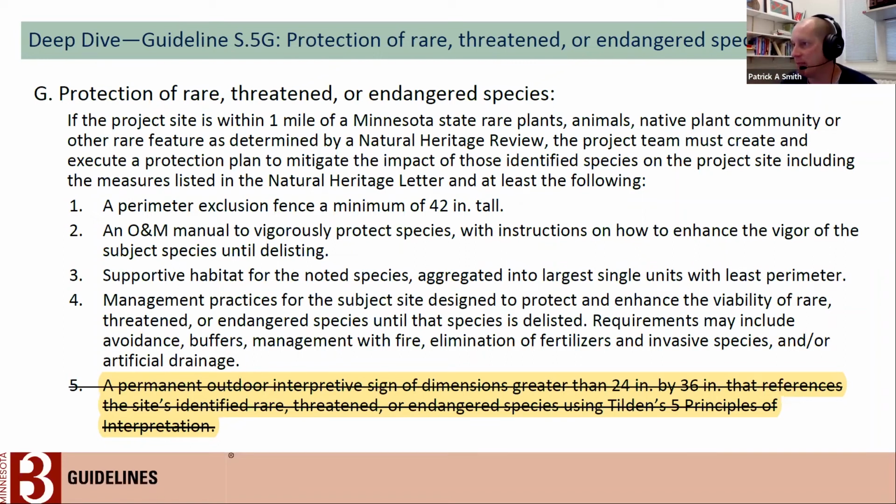collectors of those species, essentially bad actors, may use that information to gather potentially rare, valuable plant species. So there is some benefit to keeping the location of plant and animal communities secret. That's why the interpretive sign has dropped out: the benefit of educating site occupants about what native plant or animal communities may be present is outweighed by the downside.